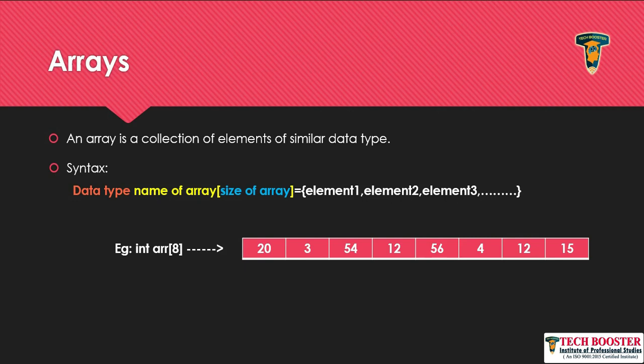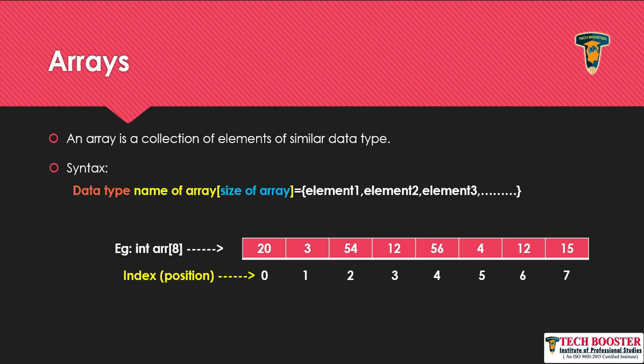Now we need to understand another important thing, that is your index value. What is your index value? You can see this is my index, or we can also call it position. Here, while considering your array, for each and every element, you need to work with their index value, that is their position. And in C programming, our index value will always start from 0. Here my index value will not start from 1. You need to be careful with this one. Here I have only 8 elements. That's the reason my ending index position or index value is 7, because this is starting with 0.